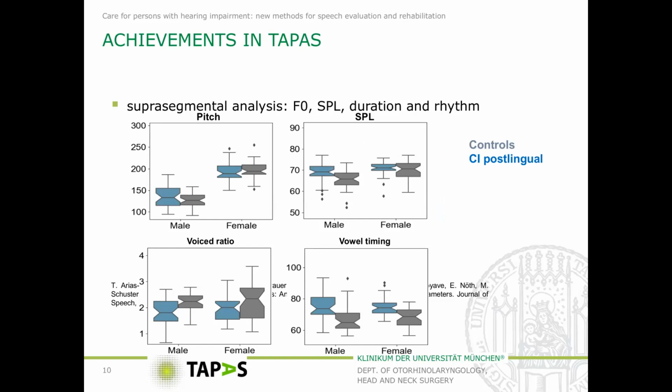And that's something rather great, because I have always said, yes, there is a difference. I can hear the difference, but I really can't name it. I can't say with my words where the difference is. I can tell there's another rhythm, or I think that the vowel timing or voice ratio is quite different, but I can't really measure it. With the methods we applied, we can do that now, and it gives me good feedback about what's happening, what's different.